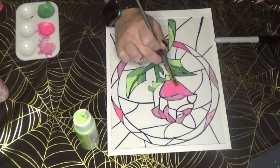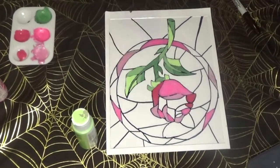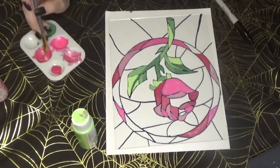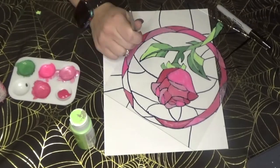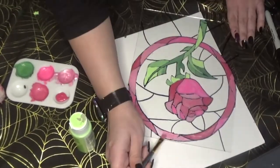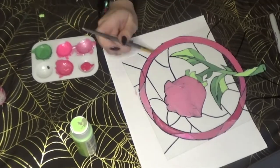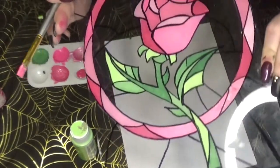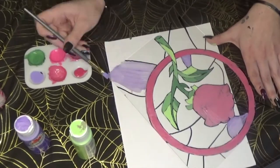Once I had all my colors down, I painted one solid color behind all of them because you're not going to see the back of this anyway — you just don't want any white or black spots shining through areas where you missed paint. Continue filling in your outlines like a paint-by-number, filling each section with its color. While you're doing this, you can flip it at any time to see how much light shines through. Remember, since we're putting it back into the picture frame, light won't be shining directly through it, so you won't need as many layers.